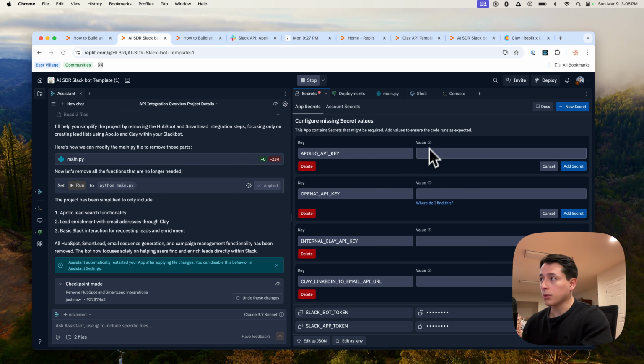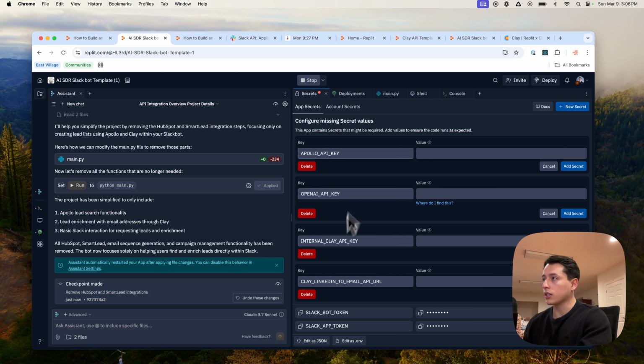I'm just going to add these Apollo API and OpenAI keys. Those are pretty self-explanatory. You have to go to your Apollo account, make sure you're subscribed at least to the lower tier, and then that will give you the ability to pull leads via API. But as you'll see in a second, it's not going to give us access to pull emails from the API directly. So that's why we have Clay, because we're going to get LinkedIn URLs and we need to use Clay to go and fetch the actual emails of those people. So we're going to demo that in a second.